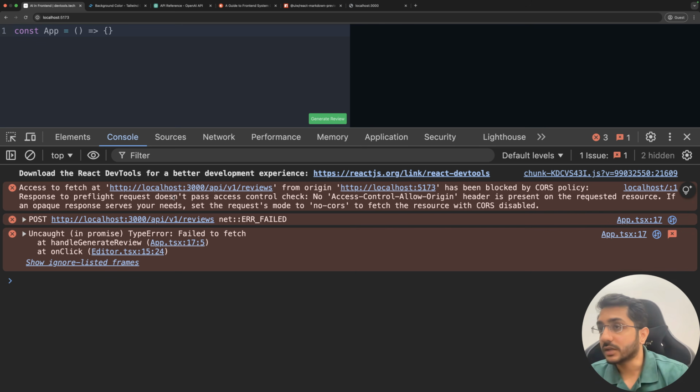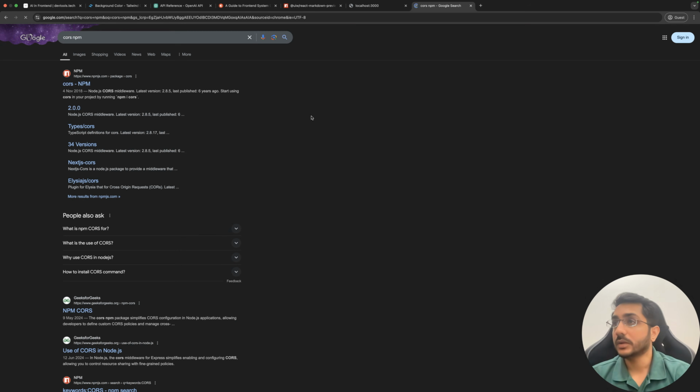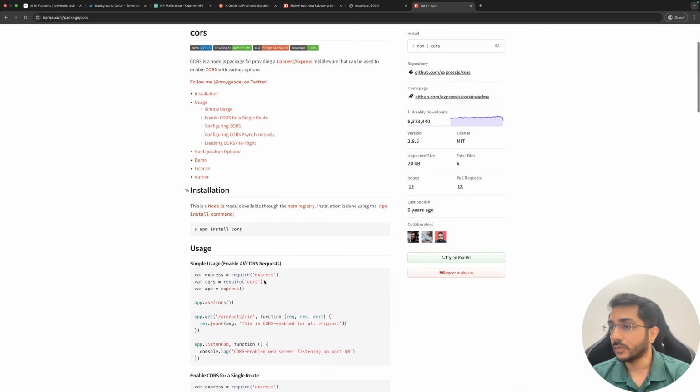okay, it is again failing. It says there is a CORS error, because it is blocked by CORS policy. What we can do, because these are on two different ports, is use cors. Let me install this package for now just to fix this.